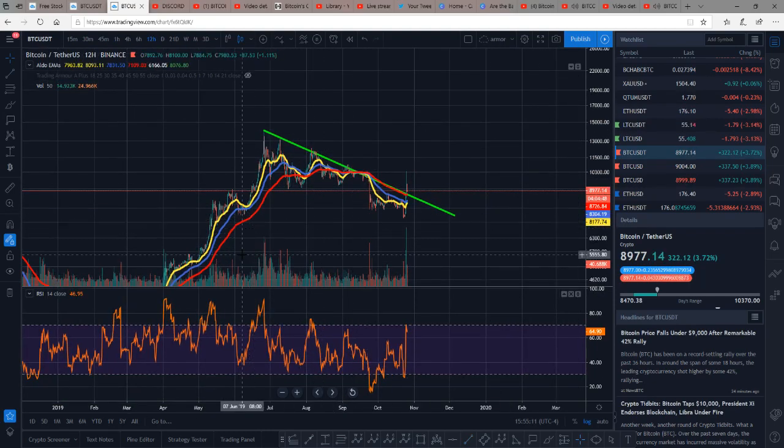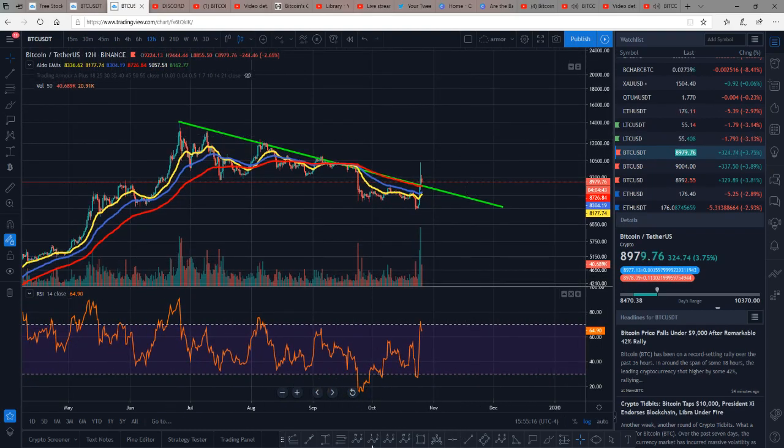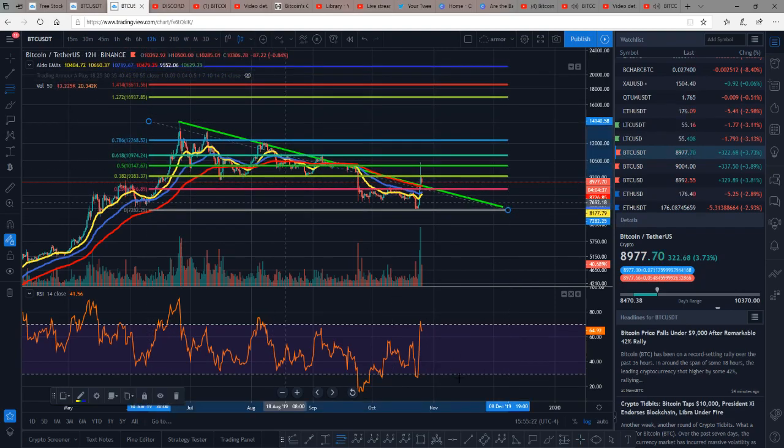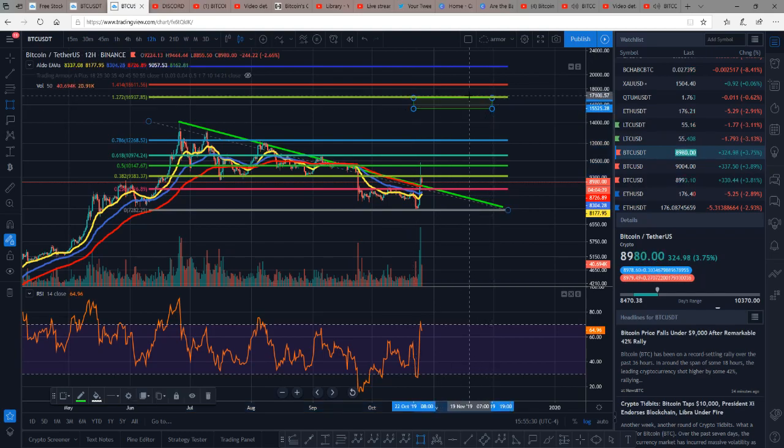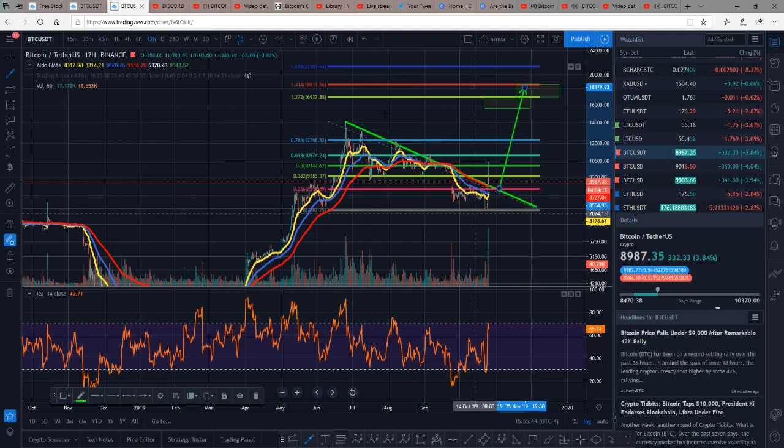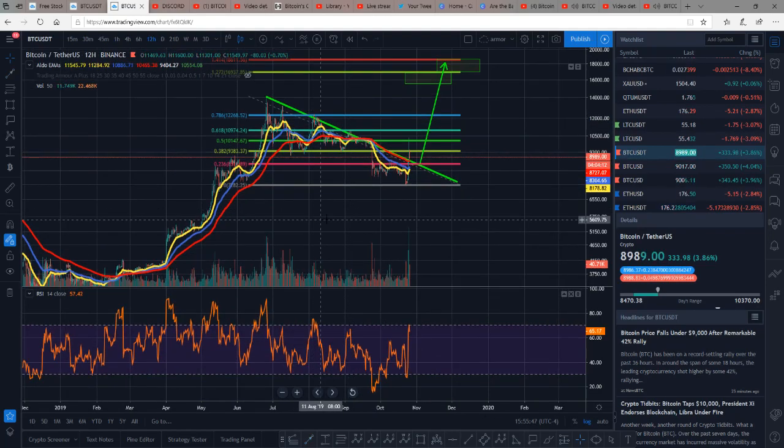So now for the bullish setup, we're going to continue. If the bulls are able to close above this trend line, where can we expect the price to go? It's not guaranteed they're going to get it, but at least for the short term, 60 to 80% of the market is pretty bullish after a 3,000 point move. So if you're bullish, you could be looking for a 1.27 extension of this entire move. You might not get it today, or you might not get it next week, but we will see. 1.27 is going to be roughly around 16.7, 16.9, and then 1.41 is going to be 18.6 at this level.